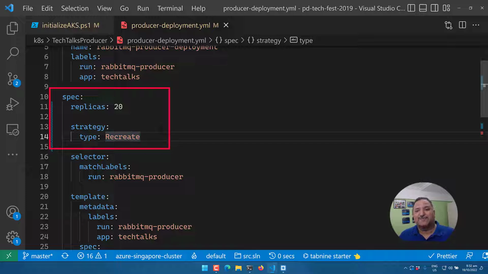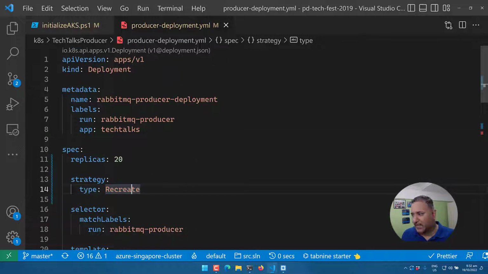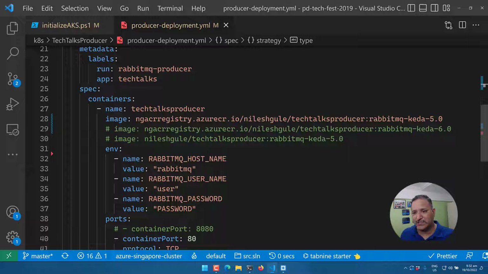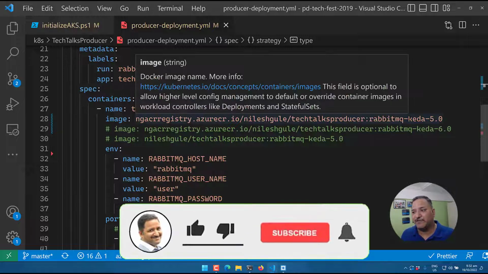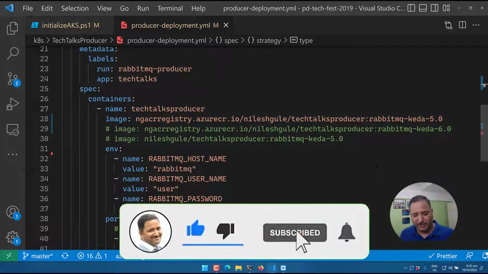What this means is all those 20 replicas that we have in our Kubernetes cluster will be recreated in one shot. We will not see a progressive upgrade of the version, and all the instances will be replaced in one single go. So let's go and deploy this. I will start with the version RabbitMQ KDA 5.0 as the first initial deployment.